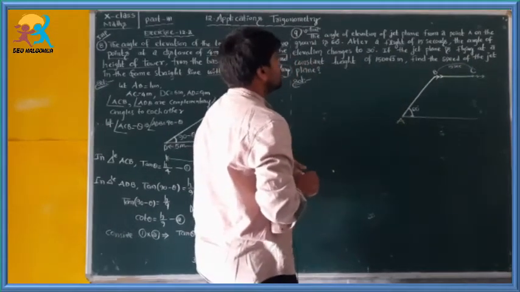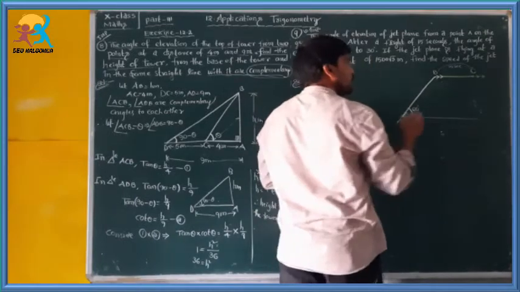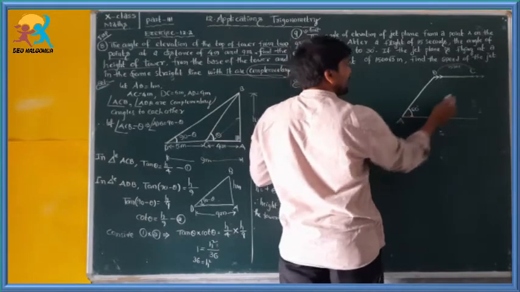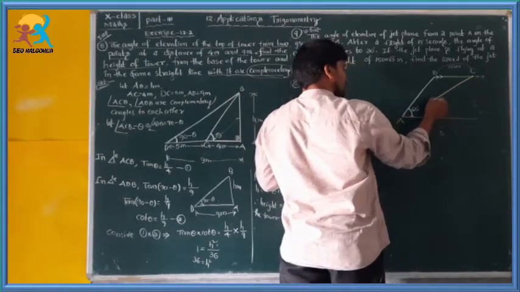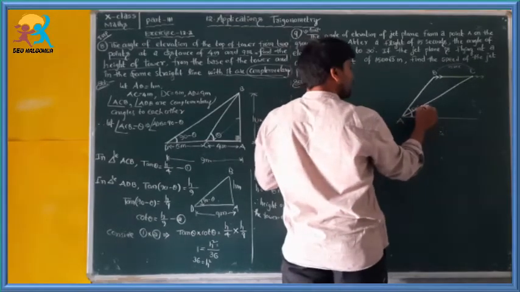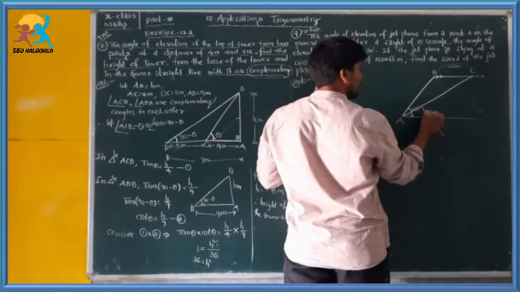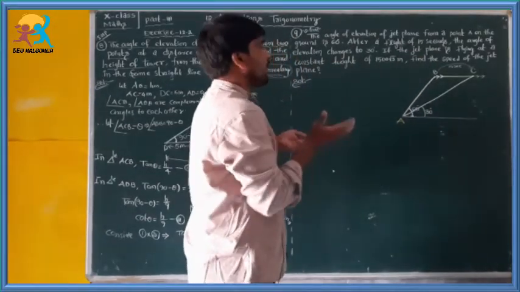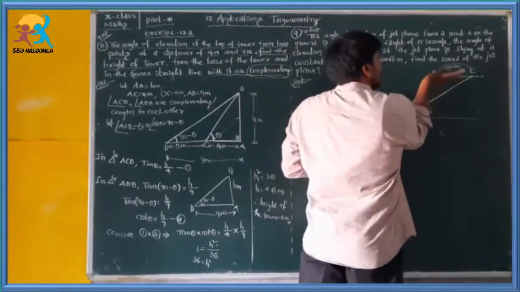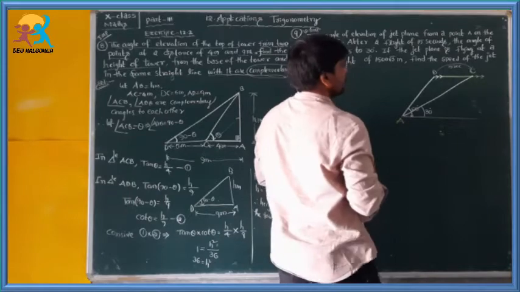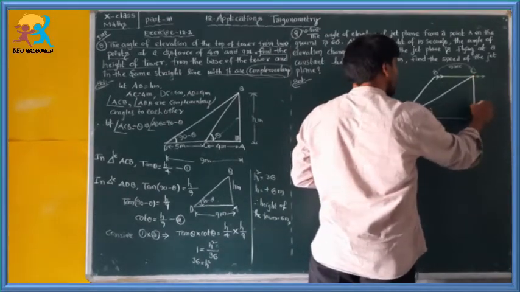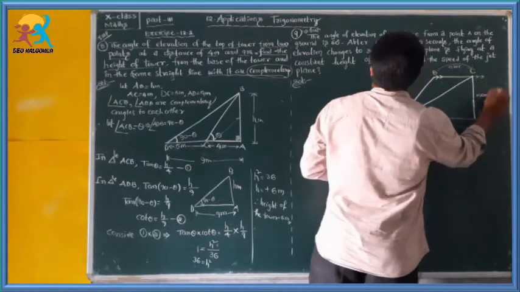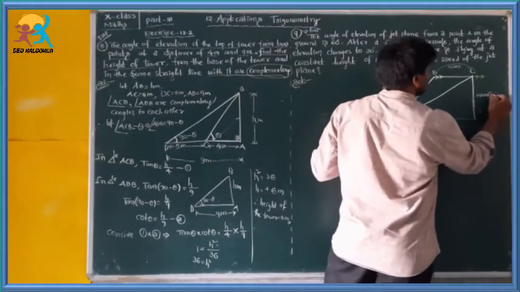The angle of elevation changes from 30 to 60. Now the position of the jet plane is here. So draw the line of sight, but you are observing again from point A. The line of sight is AC. The angle of elevation changes from 60 to 30 degrees. If the jet plane is flying at a constant height, it maintains constant height from the earth. So this is the constant height, the height of the plane from the base is 1500 root 3 meters.